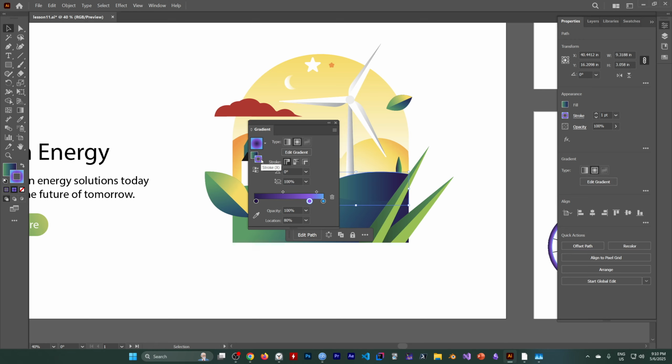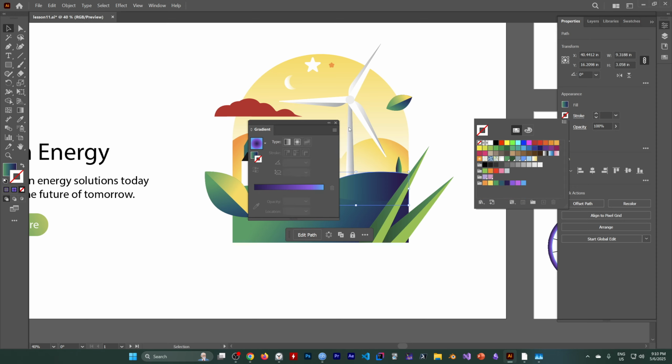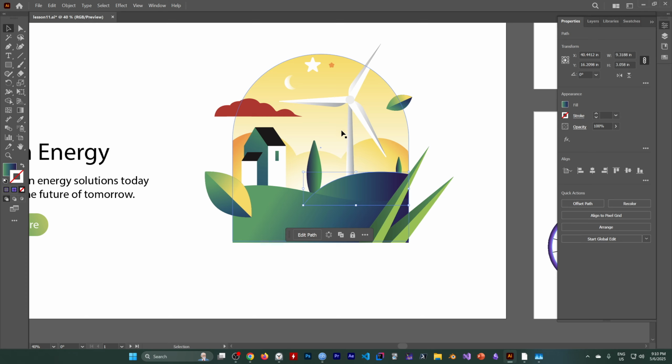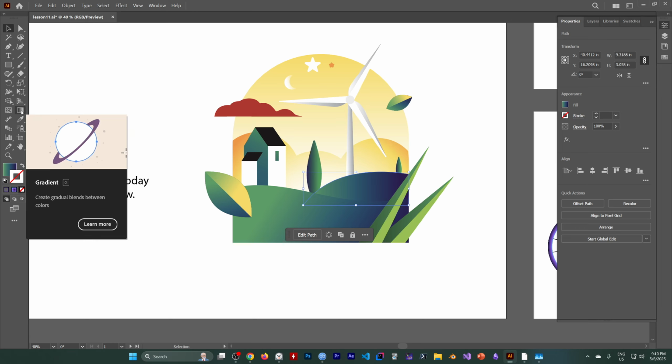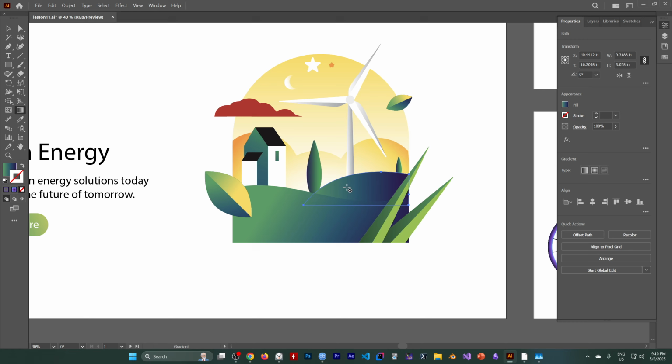So there's a stroke. For this, we don't want any strokes. So we got a gradient. We could go to the gradient panel and mess around there, but I'm gonna use the gradient tool. Okay, why is the gradient tool not selected?